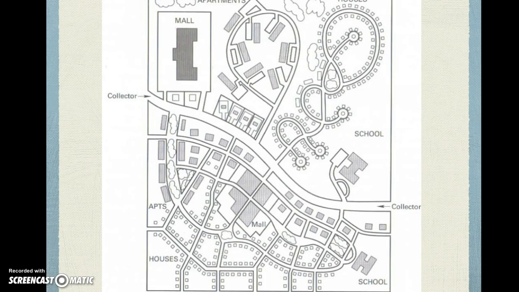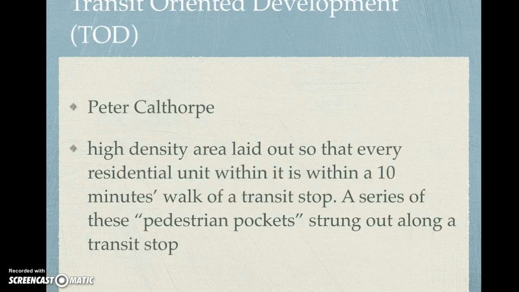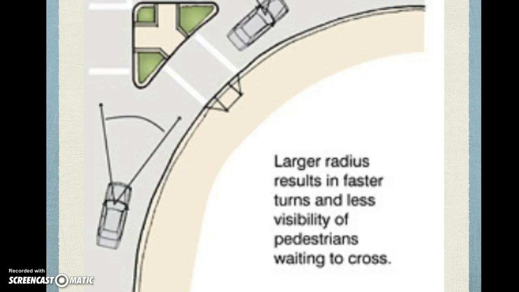This is also an example of how you might visually represent your urban utopia for the assignment. I want you to know about transit-oriented development — we talked about it a little bit in class. You can look up Peter Calthorpe to learn more. It's really this idea of a high-density area laid out so that every residential unit is within a ten-minute walk — or about a half mile — of a transit stop. You have a series of pedestrian pockets, walkable places strung out along transit stops. It's a little more regional than a neighborhood and involves a focus on how transportation connects your different elements. Know that TOD is a big thing — I didn't want you leaving this class without knowing about it.